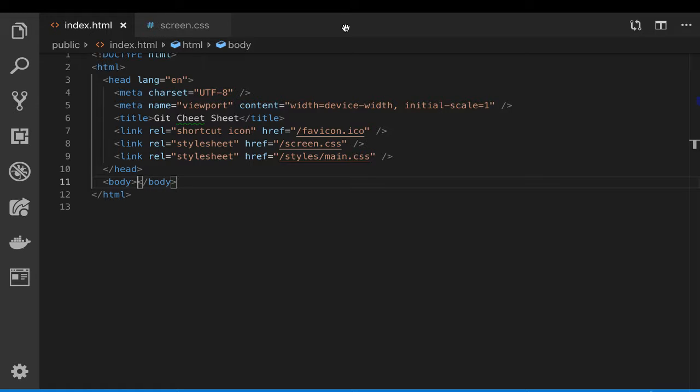I don't know. I look at this and go, well, ULs and LIs, we know have some default styling, right? So I know already I'm going to be fighting with it a little bit to make it look how I want it to look. Is that a fight that I want to fight? It can be. I mean, that's a CSS property, list-style: none. So it doesn't matter. But those are some considerations to take into account. And on the flip side, if that P tag is also going to have styling, I'll probably keep that the way it is.